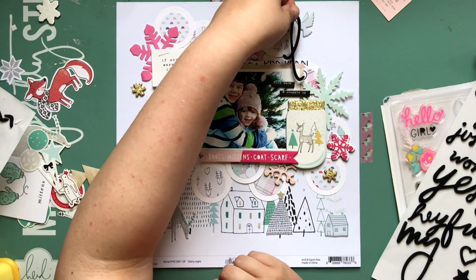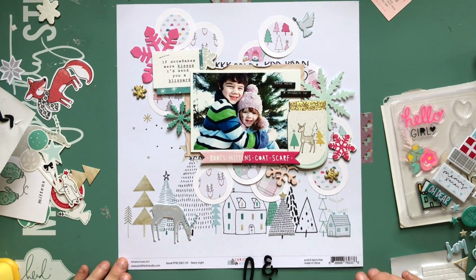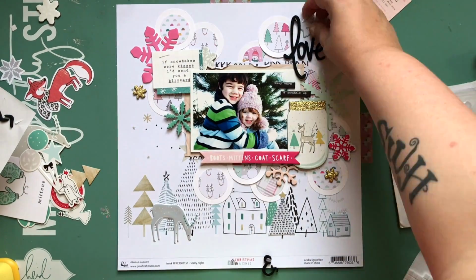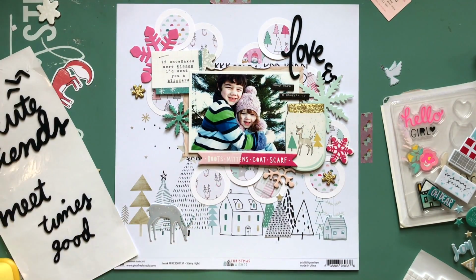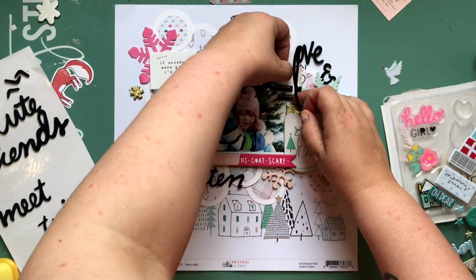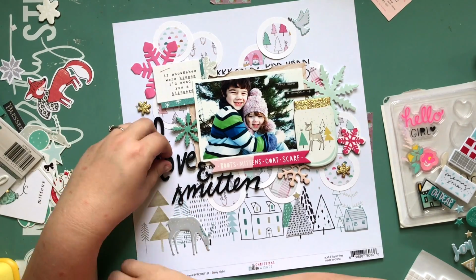But then I realized I have this love, and this one's from Dear Lizzie, but I've gotten so down to the point where all my black foam, for the most part, is all together. So my Dear Lizzie and the Amy Tangerine ones and all those except for the new ones are all just kind of on the same thing. So I love the love, and I could have left it there and it would have worked with the rest of it, but I decided to cut the S off of the smitten and put it on the end, and so the title is Love and Mittens in the end. I just thought it was cute.